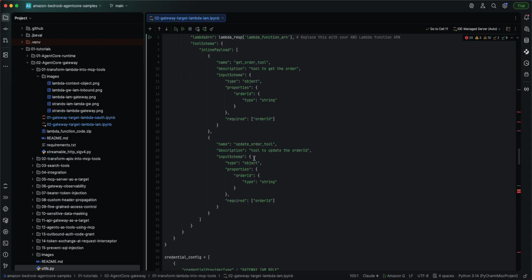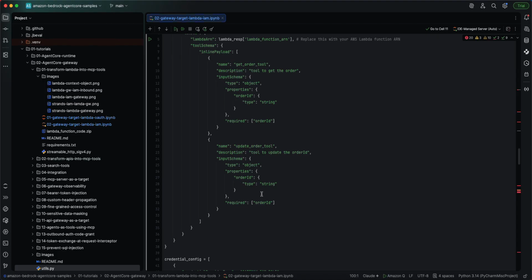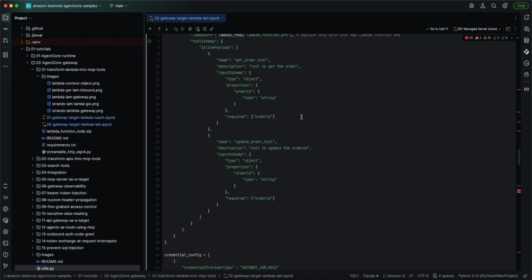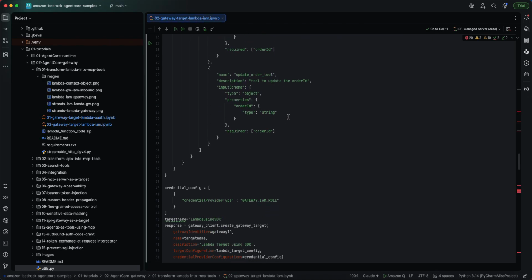get order tool, update order tool. And with this tool, the order ID is required, and it's required for this tool as well. So it tells me that the input schema is an object, the property is a string, and so on.